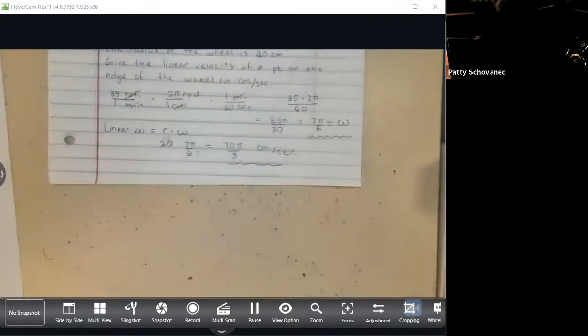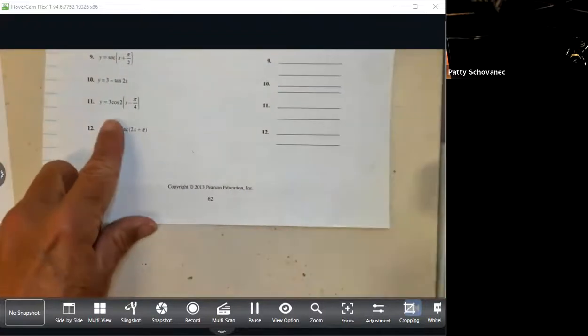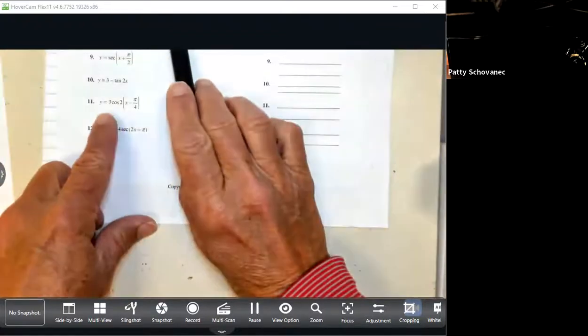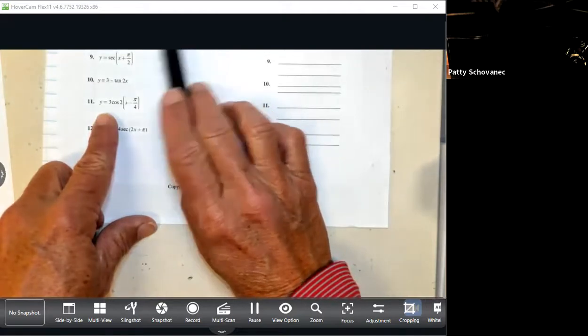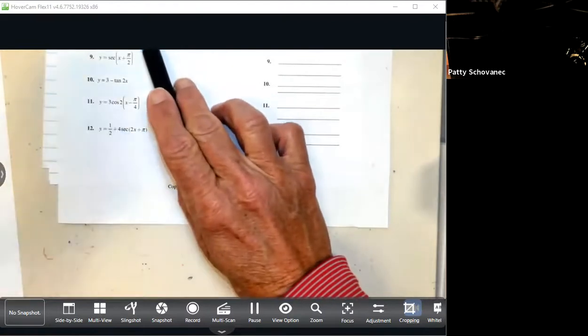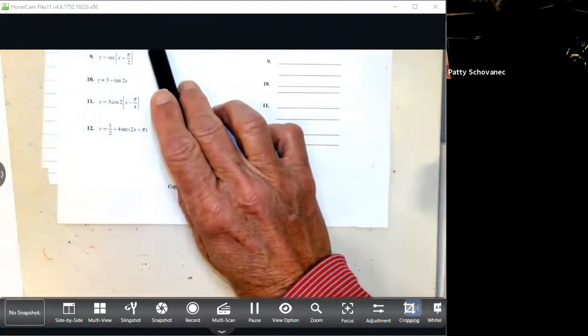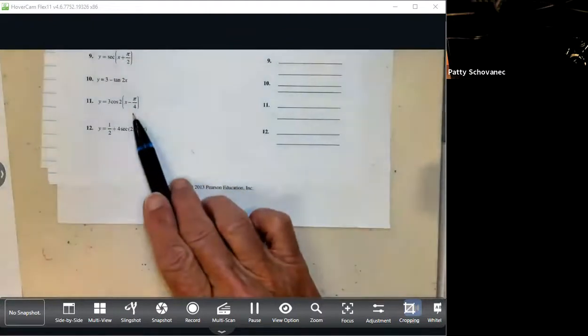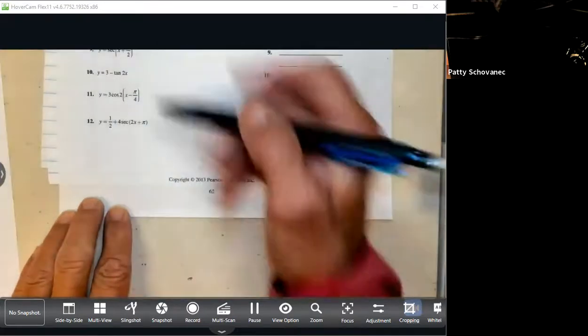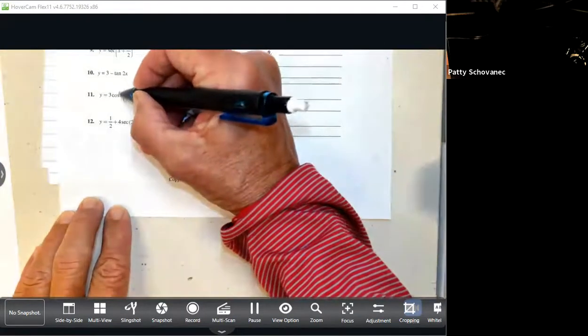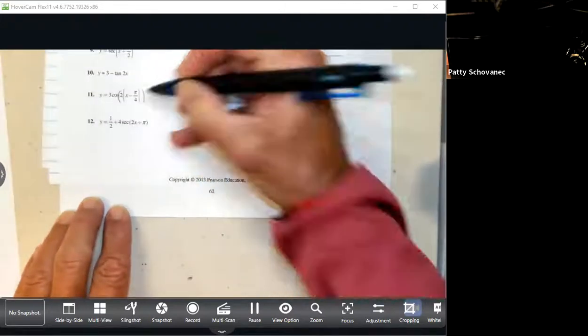All right. Let's look at problem number 11. And I want you to give me the amplitude, period, phase shift. There's not a vertical translation here, is there? Is there any vertical translation on this one? So you got to be careful. They kind of pulled this 2 out of here to make it look like the problems that are in our book. You got to put that 2 back through the parentheses.